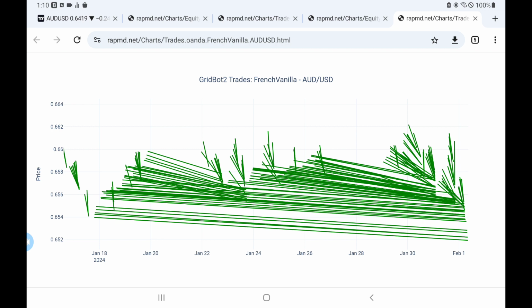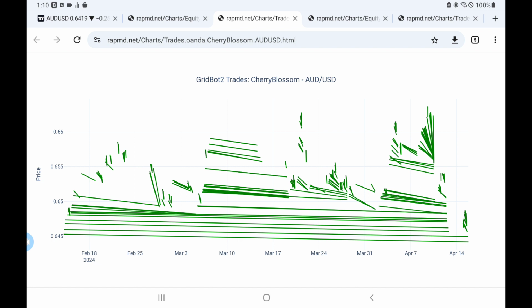So now that we see the demo account, let's take a look at the real money account and see how it did. And it was a lot more defensive than the demo account. This one only took 260 plus trades, I think 263, and you can see just how sparse it is. You can see how it held, you can see how it did. A very easy process that when you really figure out what the actual exposure rate was, it really only had about a $340 exposure rate. Now that doesn't sound like a lot, but realistically you're looking at a very good profitability for such a small amount actually being invested. And that is the whole point.